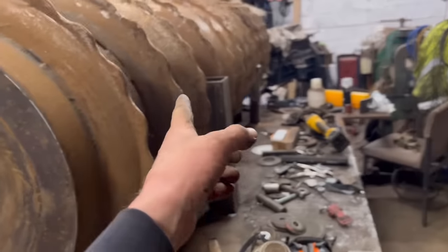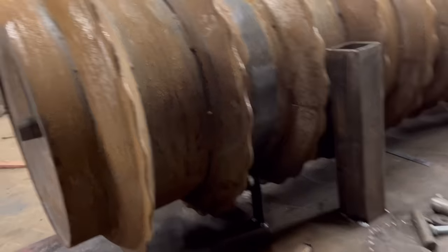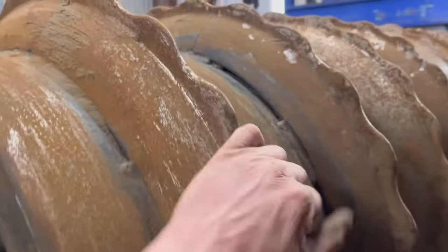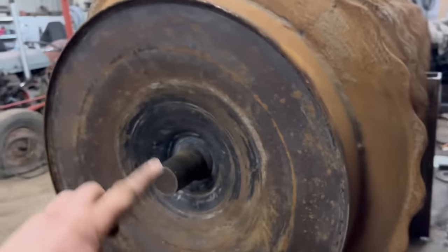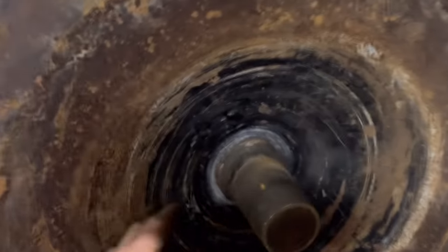And same with that side. I might put some blocks underneath it as well so it doesn't drop down. But yeah, that rolls on there now. So that'll make it easier as well for when I build the welds back up. So we're doing the bad end first now.